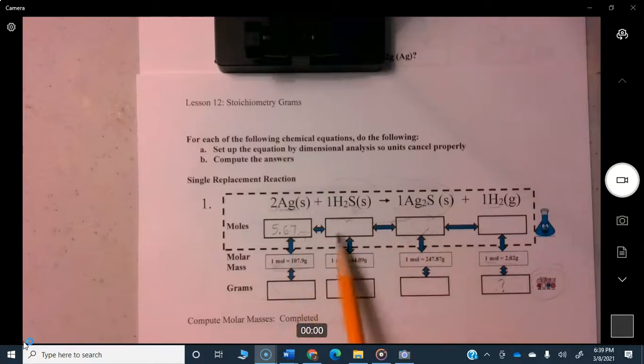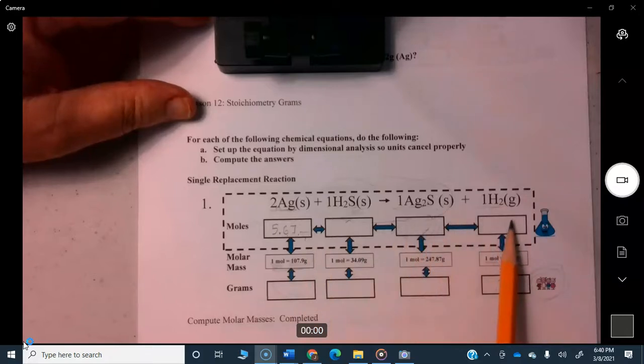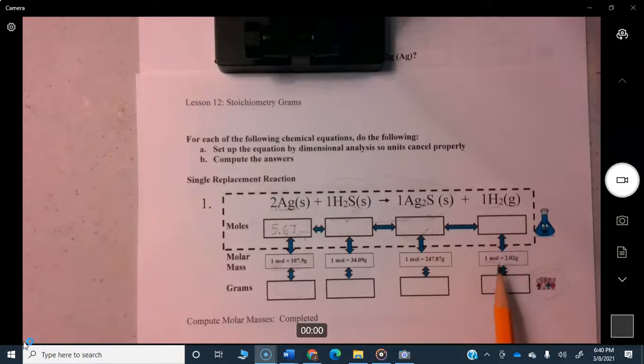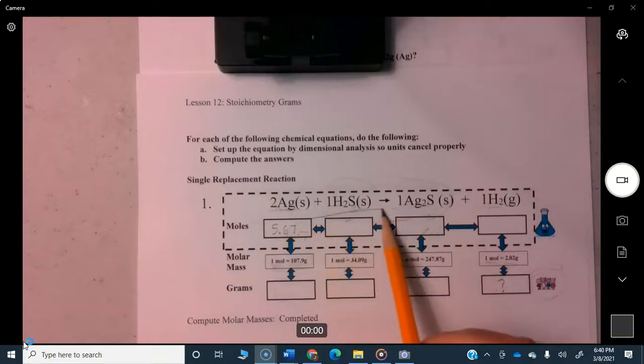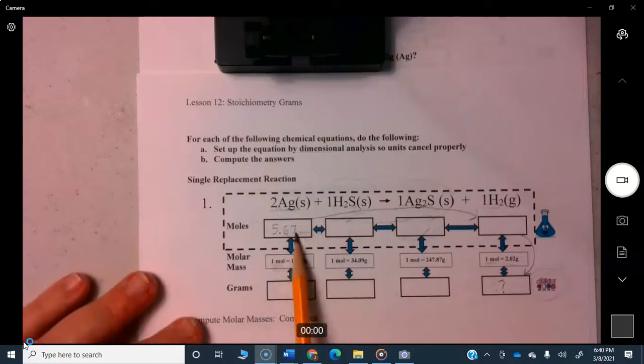The only way, according to these arrows here, that you're allowed to move sideways is inside the chemical equation. So the path we're going to have to take is from moles of Ag this way to moles of H2, get a number for that, and then from moles of H2 you're going to come out using the molar mass of hydrogen gas to grams of H2. So it's two steps, and I'll lightly draw an arrow. It comes from here over to here. So from moles of Ag to moles of H2, and then from moles of H2 out to grams of H2. So that's a two conversion process. Conversion number 1 to here, conversion number 2 to there.